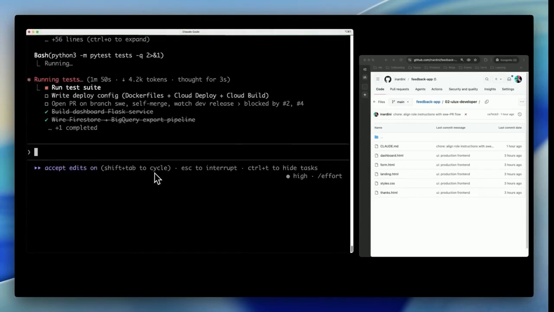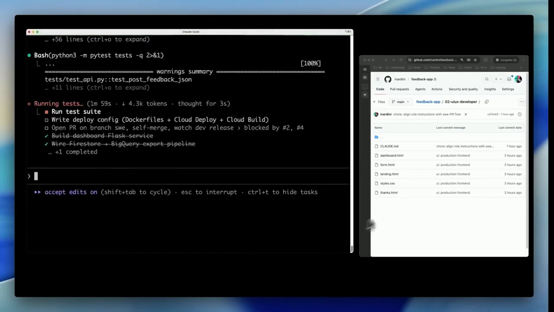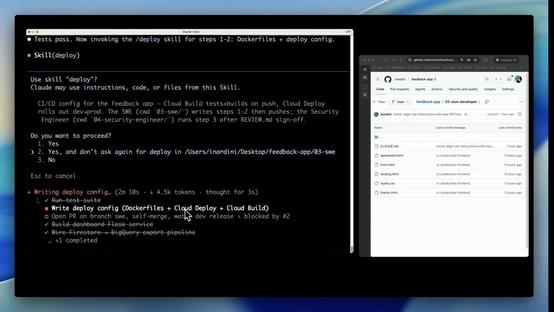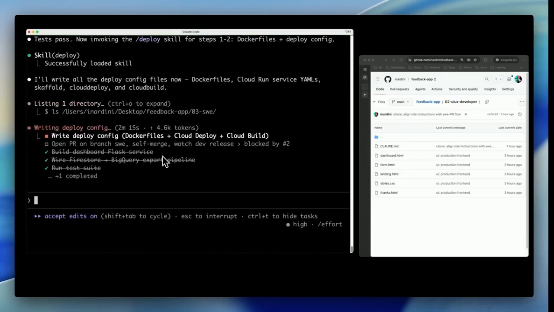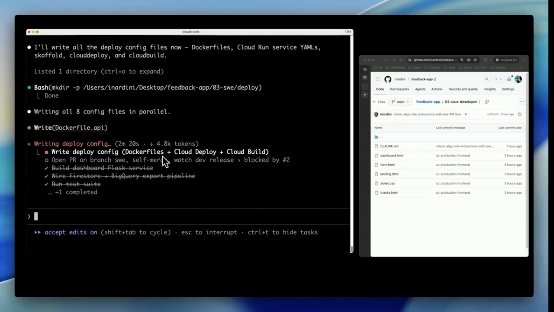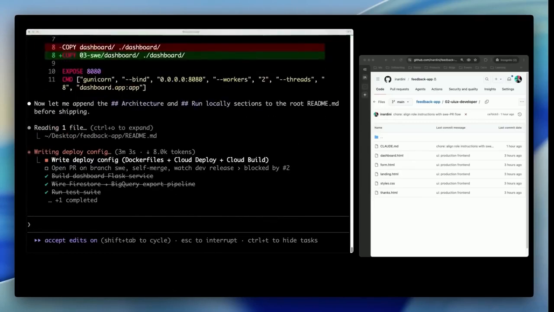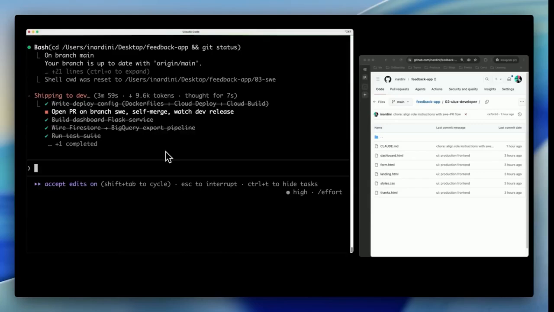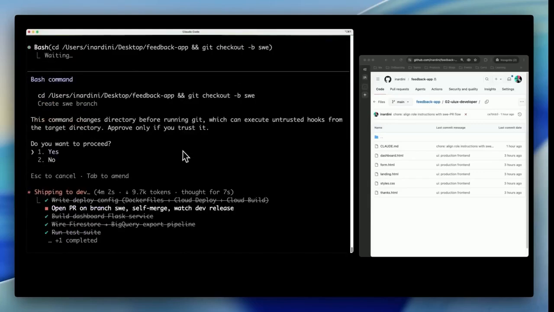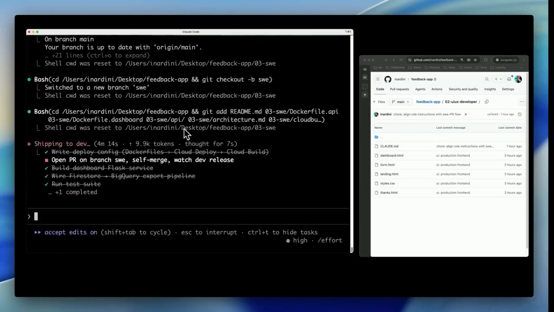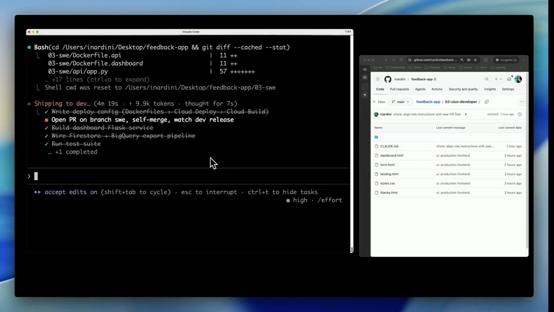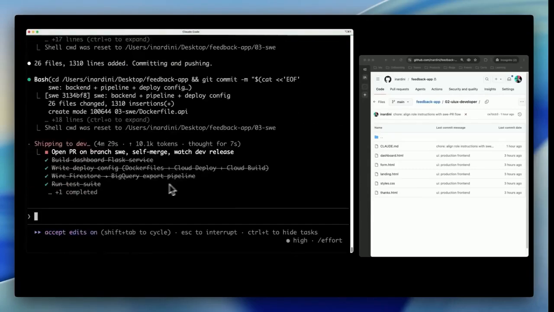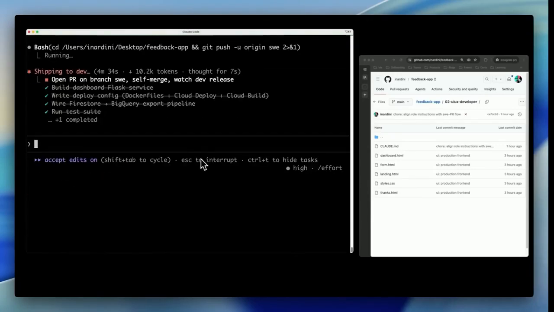And once it finishes running the test, it will also use an additional skill, which is the one that I was describing before, to build all the components that are needed to deploy the application on Google Cloud. So in this case, it will build a CI/CD pipeline using two of the products that we have on Google Cloud. One is Cloud Build for the CI and the other is Cloud Deploy for the deployment, for the CD. Once it finishes, again, it creates a PR and pushes the PR on GitHub.